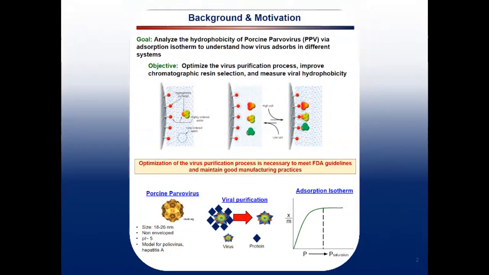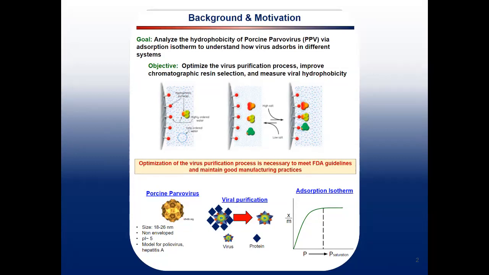This experiment gives important information on virus purification processes, which are necessary to meet FDA guidelines and maintain good manufacturing practices. The virus analyzed in this study is a model virus, which gives general information on a virus with a specific property. In this case, we tested an enveloped virus, PPV. The surface chemistry of a virus depends on the presence of this envelope and ultimately affects the purification process, which is necessary in order to remove proteins and other impurities from the virus, so it can be used for manufacturing.